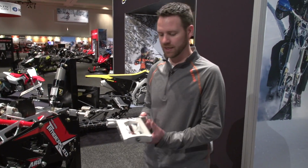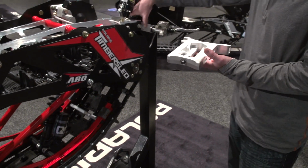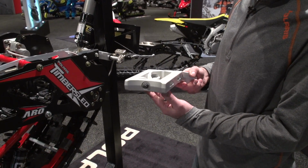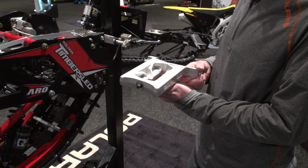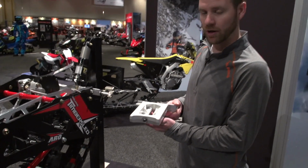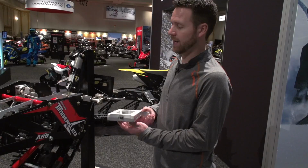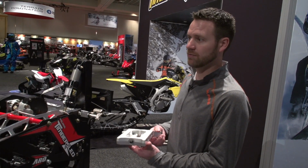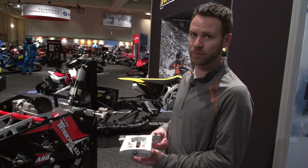So the backbone of the kit is this pivot forging. This is the port that goes right here. We'll talk about Timbersled Tough. Previously we had a welded tube chassis, and it was Timbersled Tough. We've been known in the industry to have the most bulletproof kit; it didn't break. It just would work. No matter how hard you beat it, it just kept working. We are two times more durable with this aluminum frame, and lighter weight than we were with our previous kit. So we have not given up toughness or durability for a lightweight and more user-friendly design, in convertibility down to the performance of the kit.